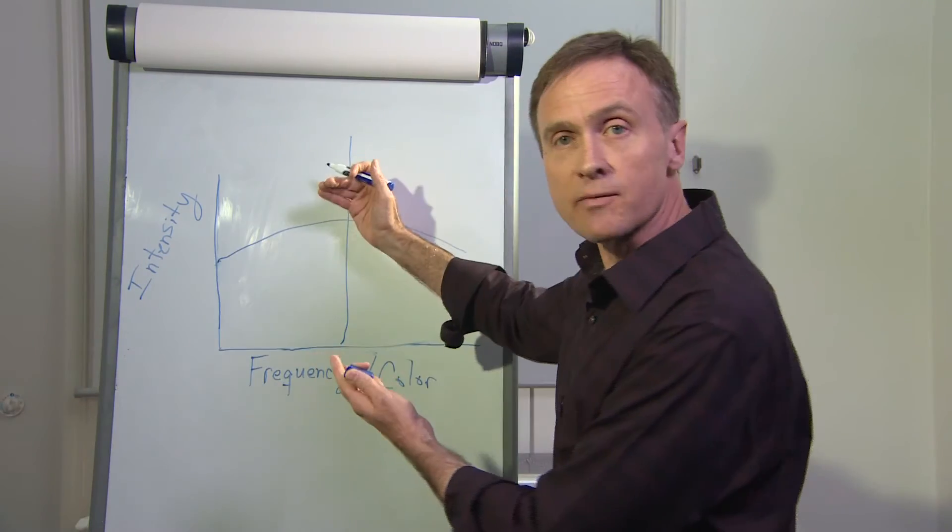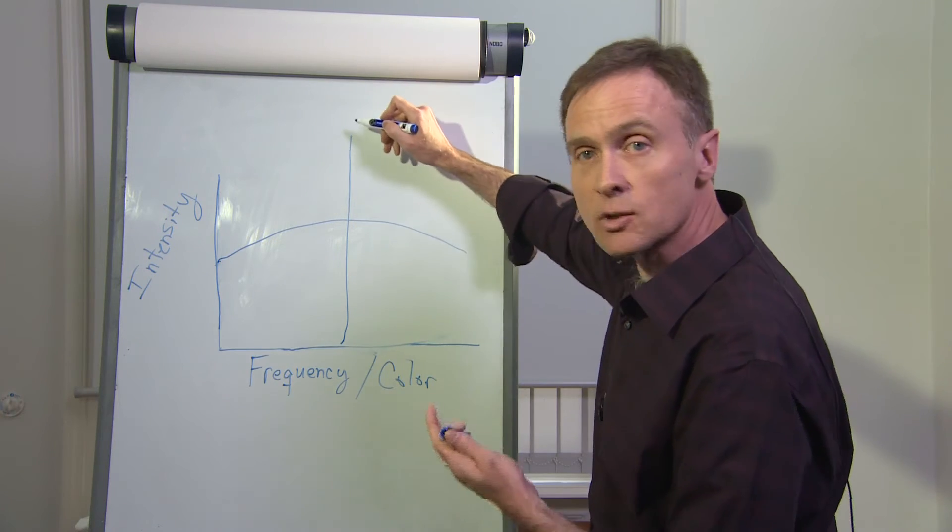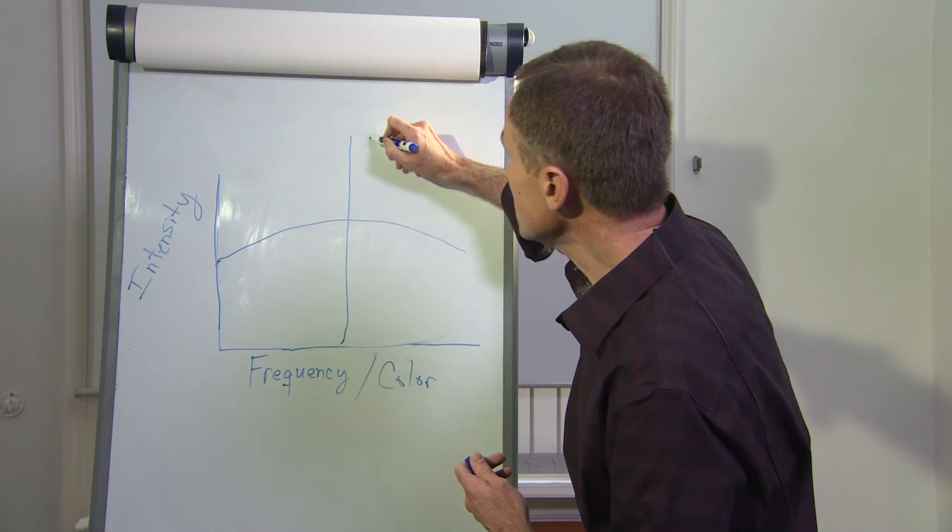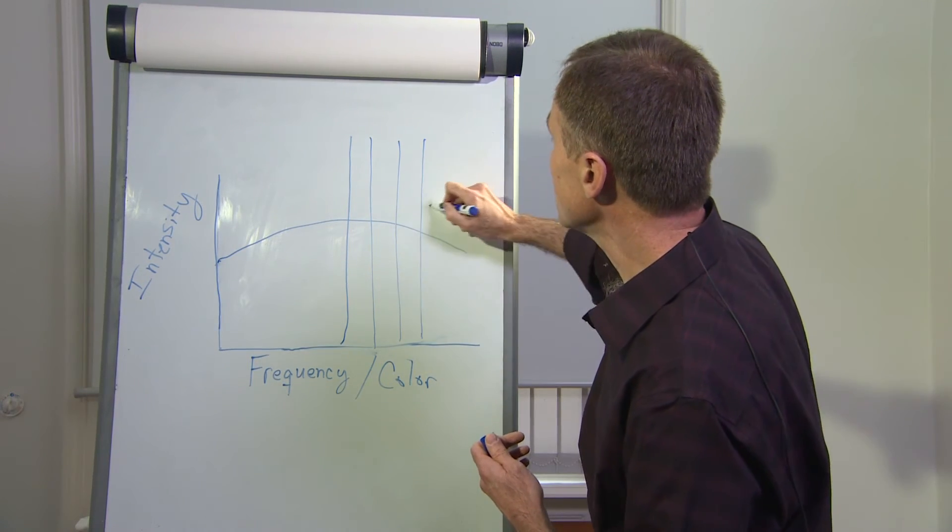So what that does in terms of the frequency spectrum, an optical frequency comb isn't like a laser with just one narrow line, it's a bunch of narrow frequency lines, all separated uniformly in frequency.